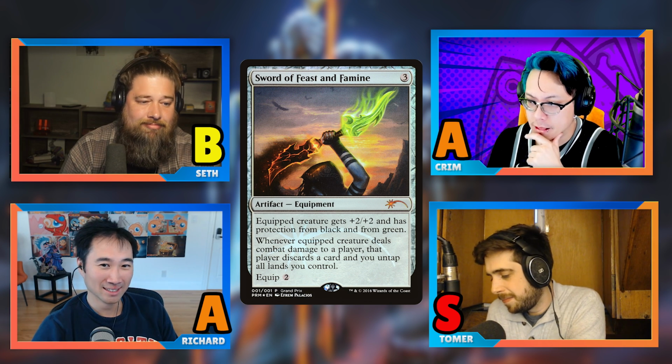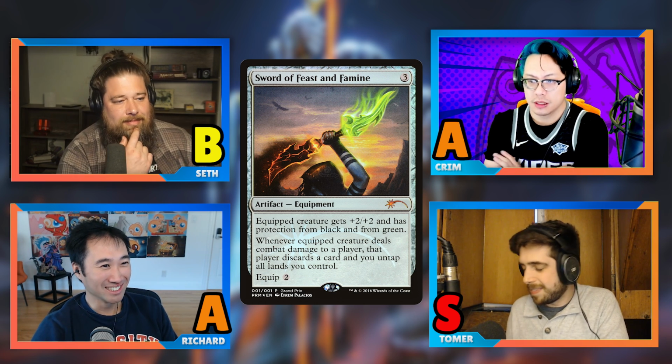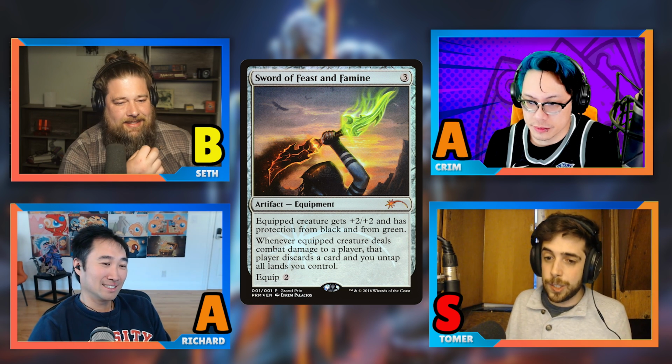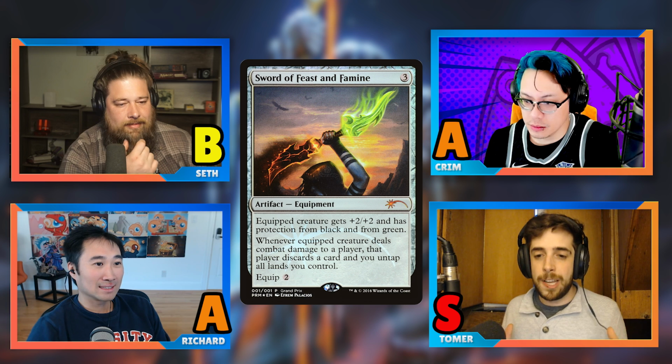All right. So Tober's given this an S. Me and Krim, A. Seth, B. It's high ceiling sword, right? This is double your mana if you take advantage of it. Well, it is double your mana. Think of it this way. People who run basics are high on Hearth and Home, and everybody's happy to put an extra land onto the battlefield, right? Because those are objectively good things. Ramp is objectively good. That's incremental value, and it's very good.